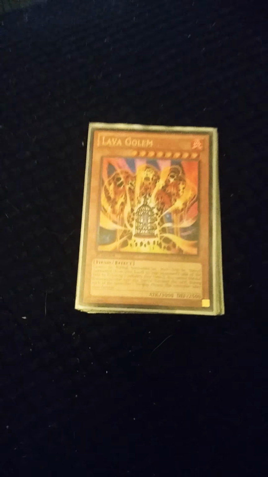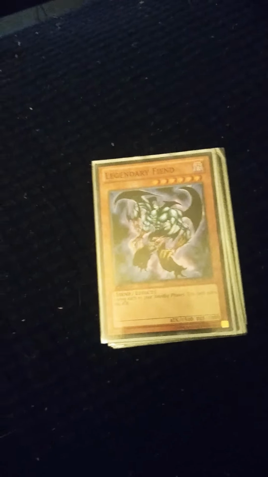Now, next we got Lava Golem. I'm pretty sure everybody knows what Lava Golem does, if you're a person who plays Yu-Gi-Oh! Next we got Legendary Fiend. This card gains 700 attack during each of your standby phases.